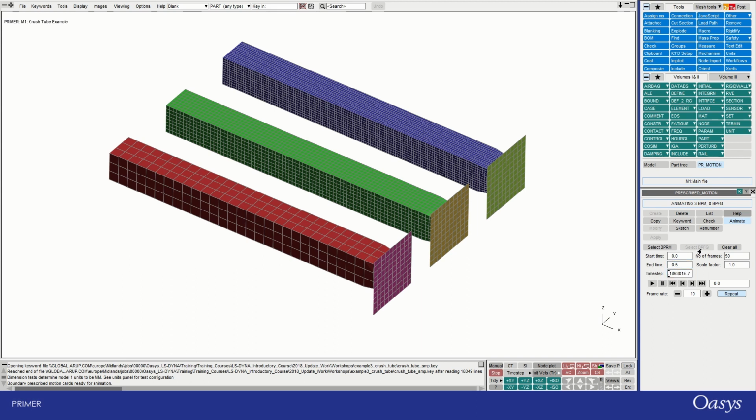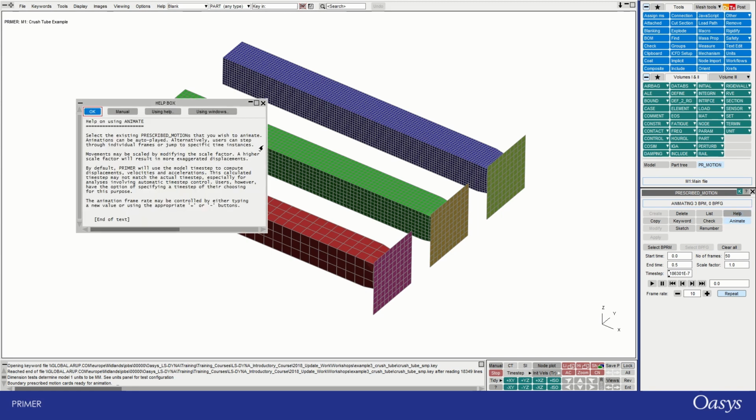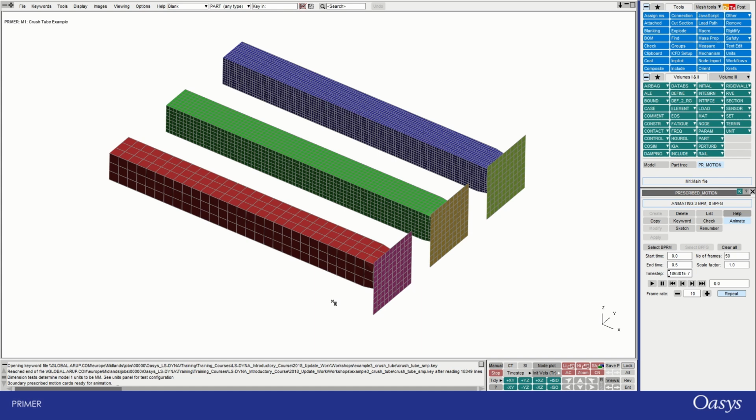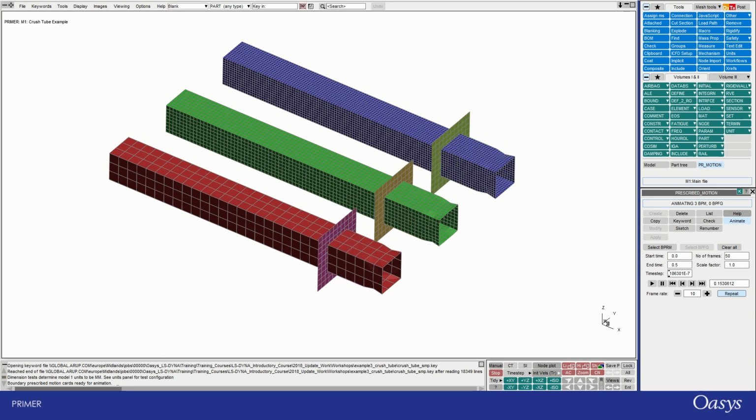And then we also have this box here, which is to do with the time step. And that's just used by Primer to help compute the animation. So where things should be in time. And there may be cases when you want to input your own user value, particularly if you're using automatic time step control. So that option is just there for you, but you don't need to tweak it if you don't want to.